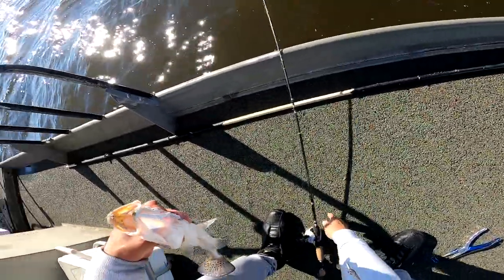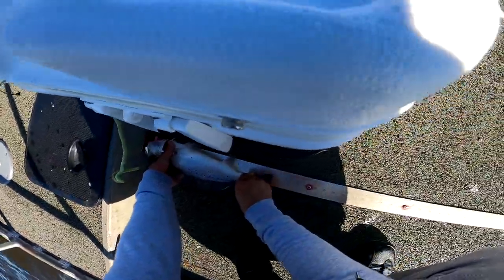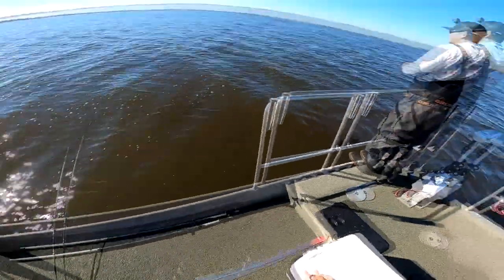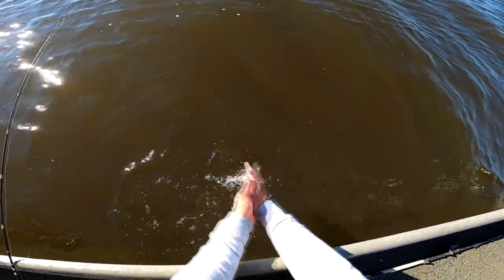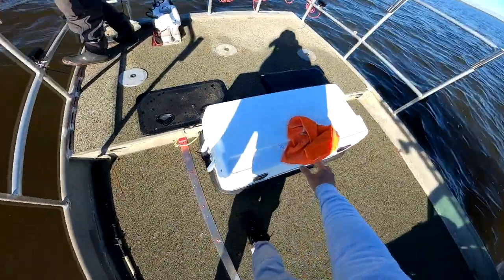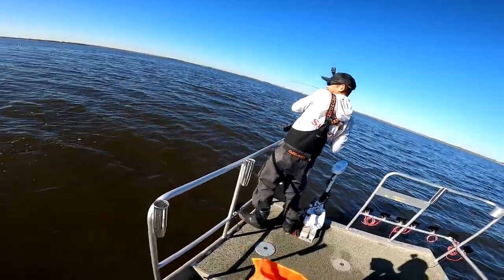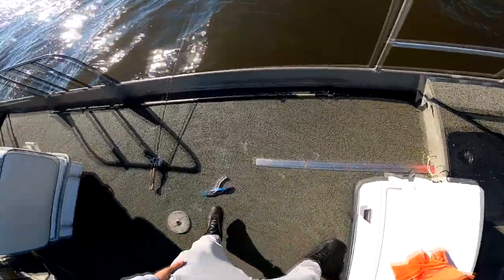Caught my limit, bringing Tam out here, showing him where to go. You know what I'm saying? Being the dude I am and showing my boy Tam how to catch trout on lures. Taught him everything he knows, man. Taught this guy everything he knows, y'all. Don't let this man lie to you. Hey, you can lie to your friend, but don't lie to me. Oh, Mr. Tam, baby. You better let him know.